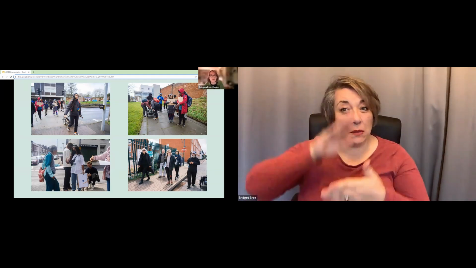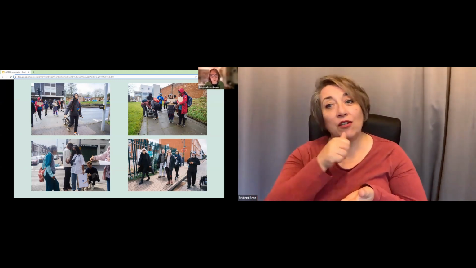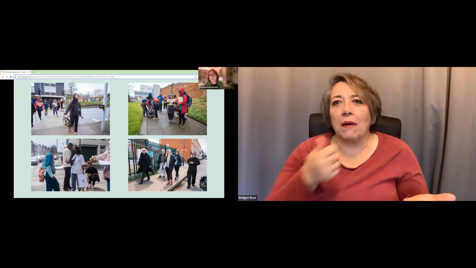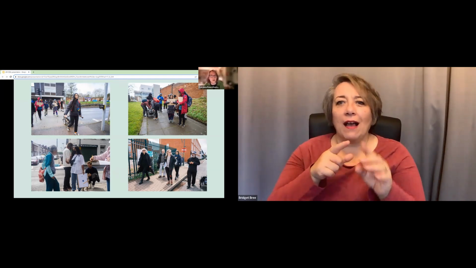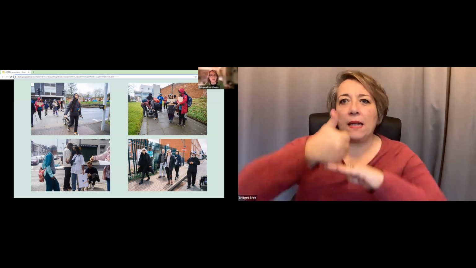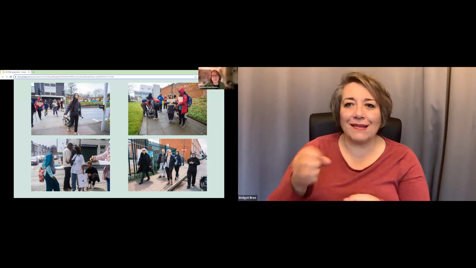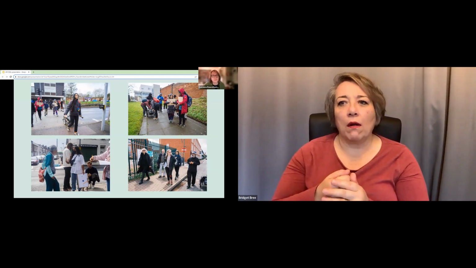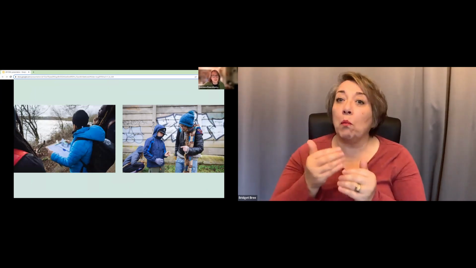For me, the best thing about this tool is that it can be used anywhere. It can be used at multiple points across the neighbourhood, multiple times, multiple seasons throughout the year, and can be built on for much deeper explorations of place. So we've been using this as a foundation for some of our neighbourhood science work, which again, you can find in the Community Portrait of Place dashboard. So there's some photos.